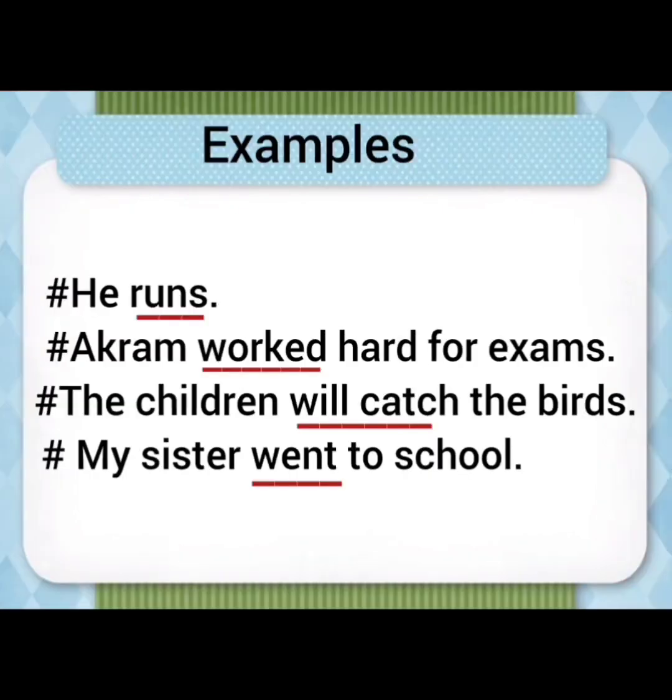For example, he runs. He is subject and runs is verb here and it is a complete sentence. Akram worked hard for exams. Now worked here is a verb. The children will catch the birds. Catch is your verb here. My sister went to school. Went is a verb here in this sentence. And this topic has been discussed in detail in the parts of speech section. So you can go there to look out the video.